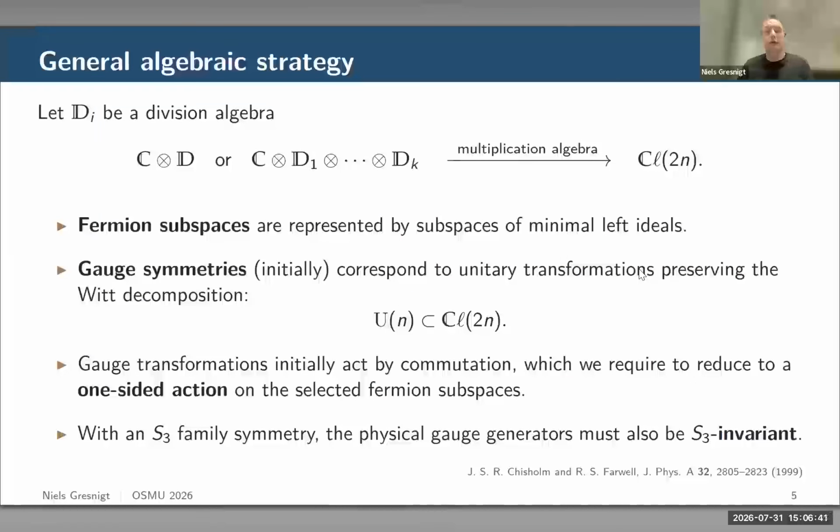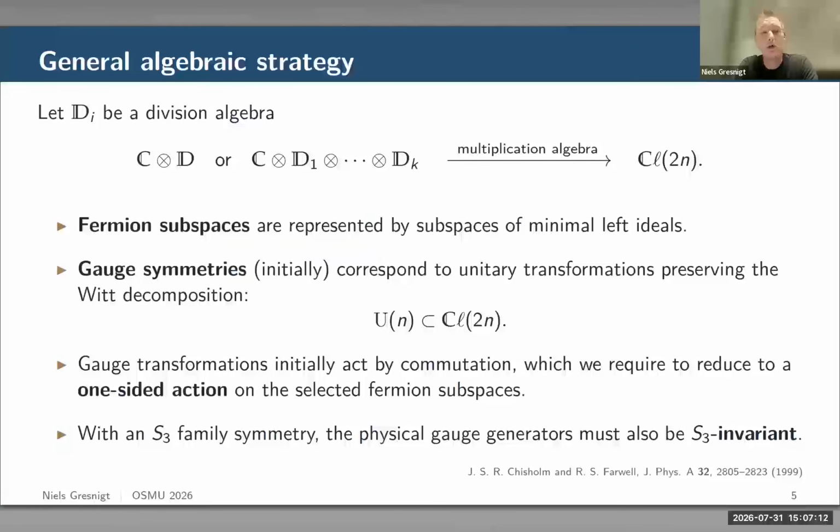So the first thing I'd like to mention is that the division algebras, so there are four of them, the real numbers, complex numbers, quaternions, and octonions, they're closely related to Clifford algebras. And so if we let a division algebra or a tensor product of division algebras act on itself from the left or from the right, then we can generate certain Clifford algebras. And I'll review this in a little bit more detail in a minute.